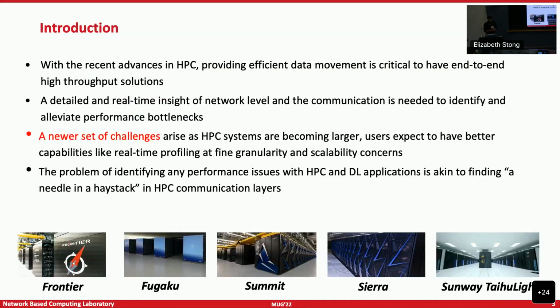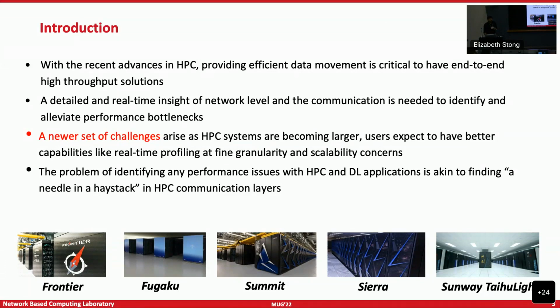With the recent advances in HPC, you have a new set of challenges. The problem is basically, how can we identify performance issues? How can we relate the cause and the effect? One of the most common issues that we hear is that, hey, my application ran fine a week ago, no issues, but when I ran it yesterday, I don't know what happened. It took 3 times the amount of time. So what happened? If you are an administrator of an HPC system, I'm sure that you would have had this question at least a few times in your career, if you're lucky, if not more than that. I see some people nodding their head, so I think I hit the right chord there.